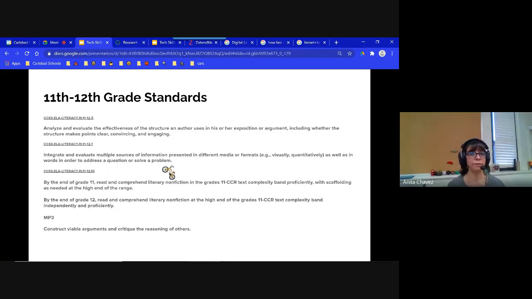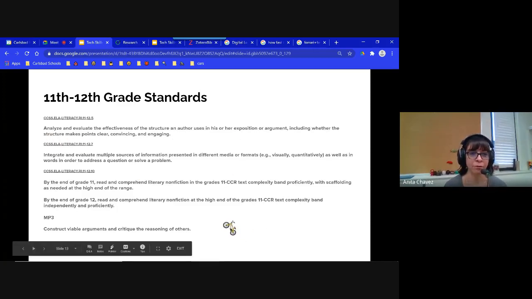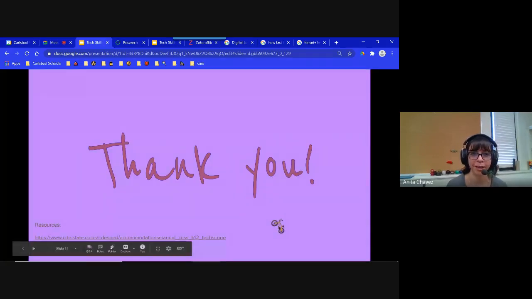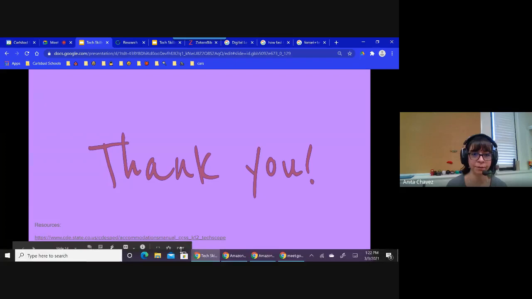So it's really neat to see how these same standards, when I did this morning research starting from kindergarten, that same standard, how it changes on the vertical alignment all the way up to 12th grade. But it starts so simple, and yet it goes all the way to this. From the very beginning, it's looking at the cover of a book, and it goes to this. So that is what I have on research.